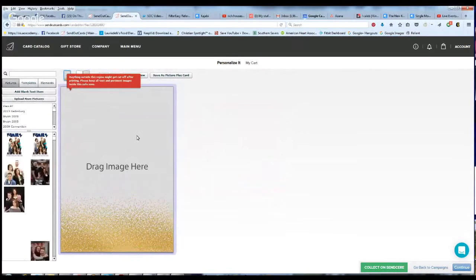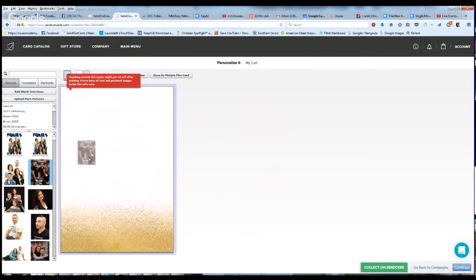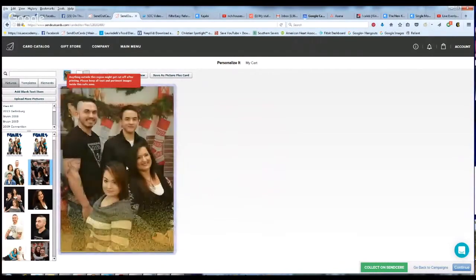So I'm going to go to my pictures and I'm going to figure out which pictures I want to be on it. So for the front, I'm going to do some of our Christmas cards. And so I can leave it like that and do the whole thing of just my family.